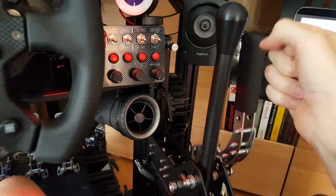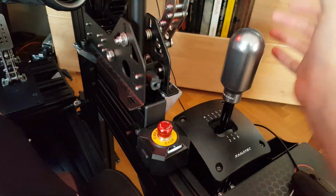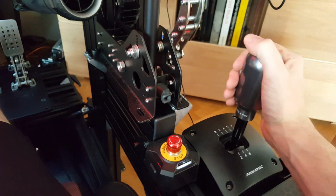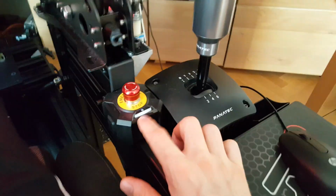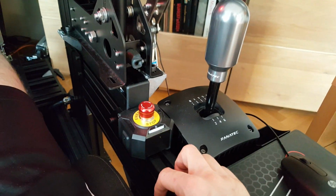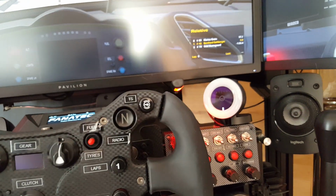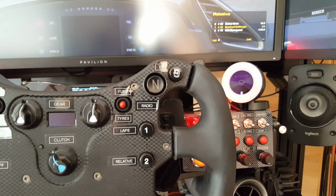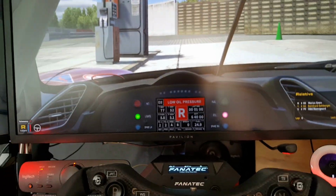So I have this right where I want it to be, and in a real car it's a little bit more down in the middle, so that's nice too. That's the emergency button for the FANATEC wheel. I didn't have to use it so far, but the on-off button here is very convenient. And the mandatory cup holder, of course, for getting your liquids during the race. I think that's it for the biggest part of it. That's my new rig. I'm really very happy with this.